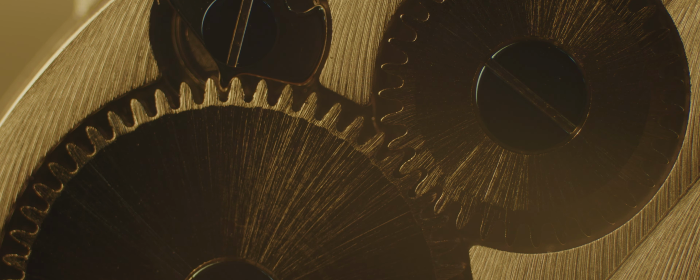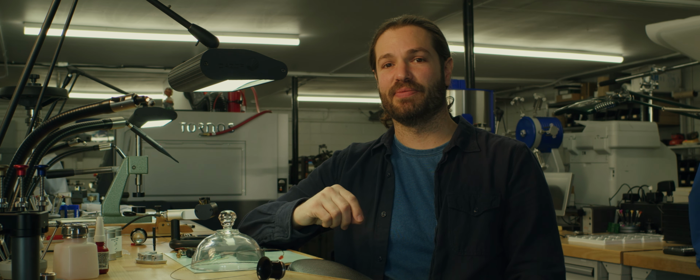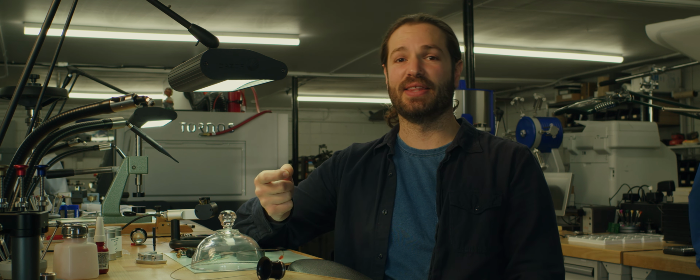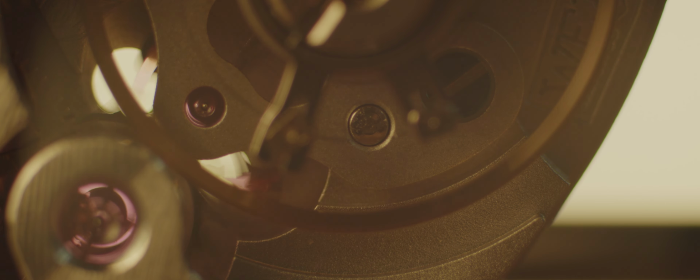Running from the barrel down to the escapement of a watch, the amount of torque decreases with every wheel. So the slow-moving, high-torque wheels get a slightly thicker oil than the low-torque, quickly moving wheels. And then finally, when you get down to the pallet fork, there's no oil on the pallet fork pivots. That's because even the lightest oil that is made is too thick and too heavy for the pallet fork to move back and forth properly. So even a thin oil in the wrong place will keep your watch from running properly.